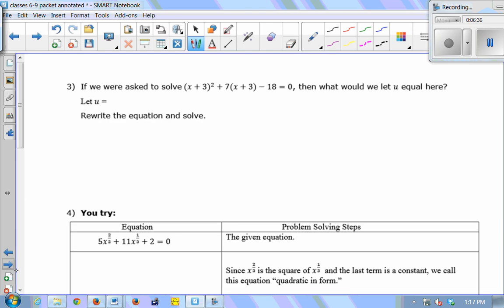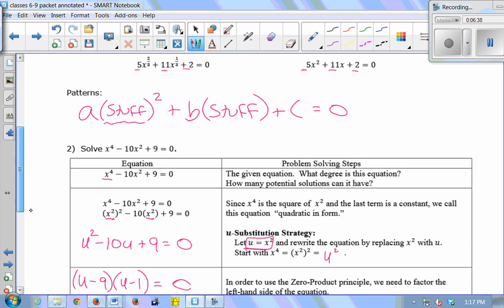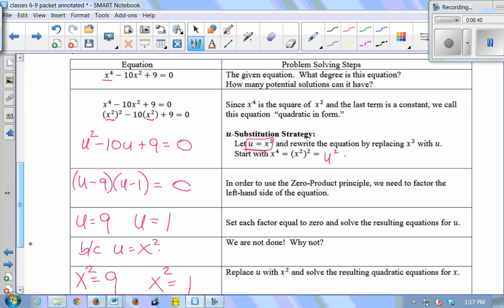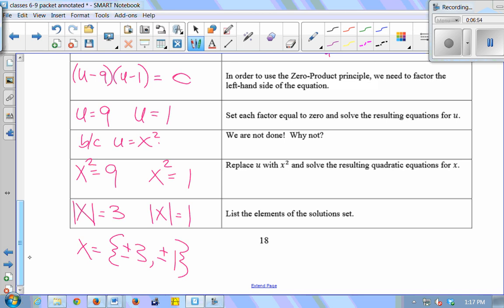All right. The purpose of it is not just to look like a quadratic, but to act like one. Turn it into something that is quadratic, and we know how to solve. We can factor or use the quadratic formula, solve it, and then go back to what made it complicated. Originally, it's not a quadratic equation. Right, it's just a quadratic form.